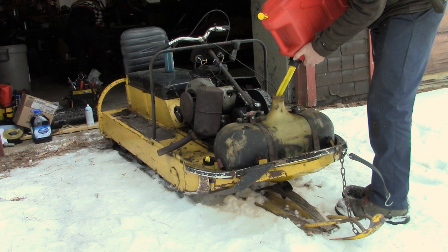So I put in 50 to 1, but I'll add a little bit more oil just to be friendly with this old guy. You know if these old sleds run 50 to 1 or you put 40 to 1, 30 to 1? 41? Looks like 41 to me, folks.